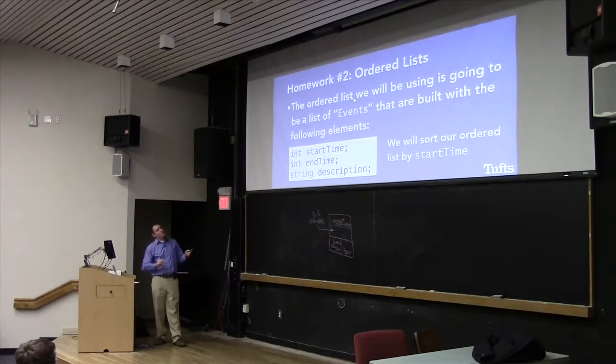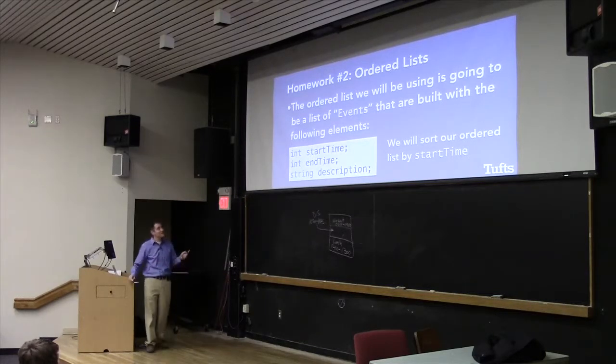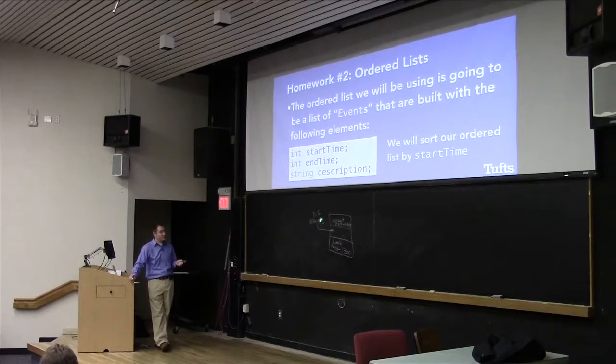I said that we're going to have these things called events. Okay, we're going to have an event class, okay? And that class is going to have only a few private members, actually. It's going to have a start time, an end time, and a description. So it could be 10:30 would be the start time, 11:45 would be the end time, and data structures would be the description. Okay? And we're going to sort this. We're going to keep this order only by start time.